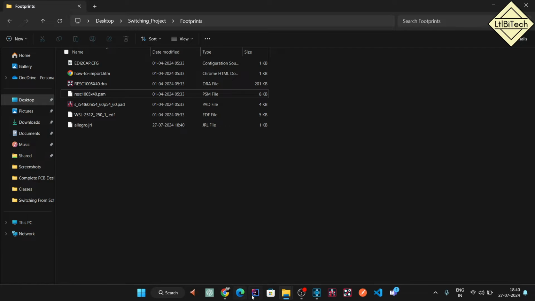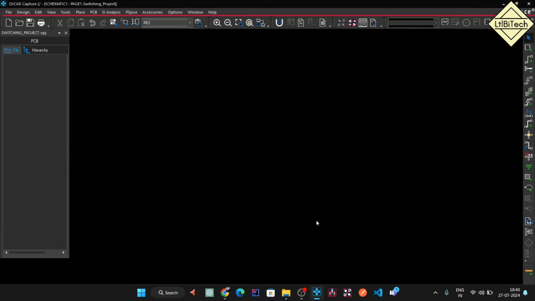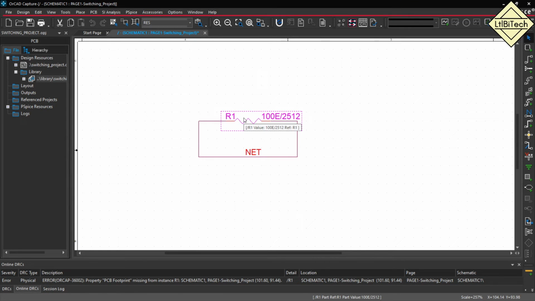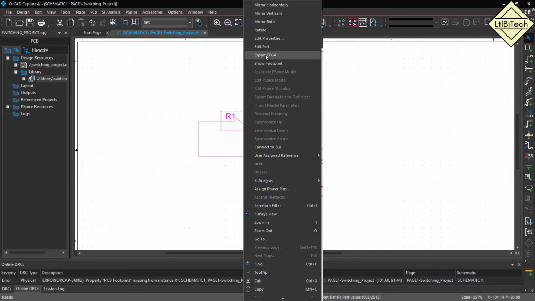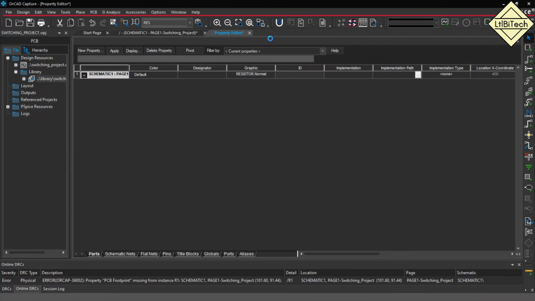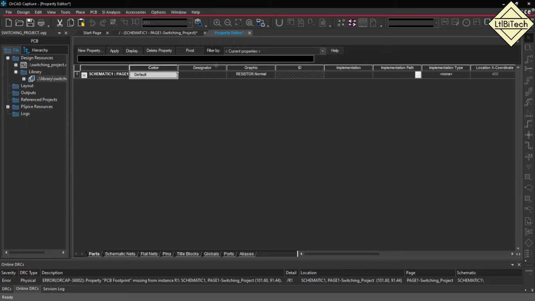and go to the schematic. Right click on the component R1, go to edit properties, not edit part, it should be edit properties. Click on edit properties. We have the columns, that is the color column, designer column. Similarly, drag towards the right side and look for the PCB footprint column.